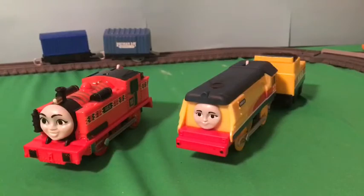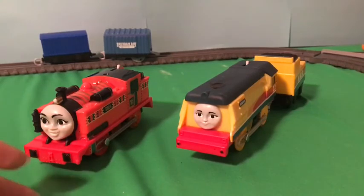So, now on to my opinion on these two models. Overall, I like them. They're pretty well designed, have nice decals, but I understand that a lot of people kind of hate these characters for the fact that they're replacing Edward and Henry on the Steam team. So, I can understand if you don't want to get them, but I would honestly say if you don't mind the characters, go get them. Or, if you prefer to be able to freewheel them, but you don't mind paying a bit of extra, as well as waiting a lot of extra time, then I'd suggest getting the Playrail versions.